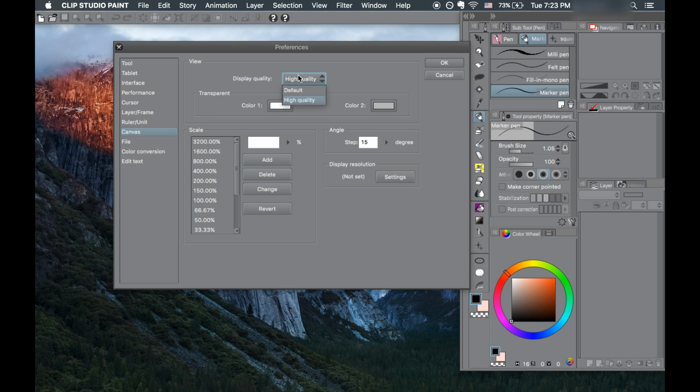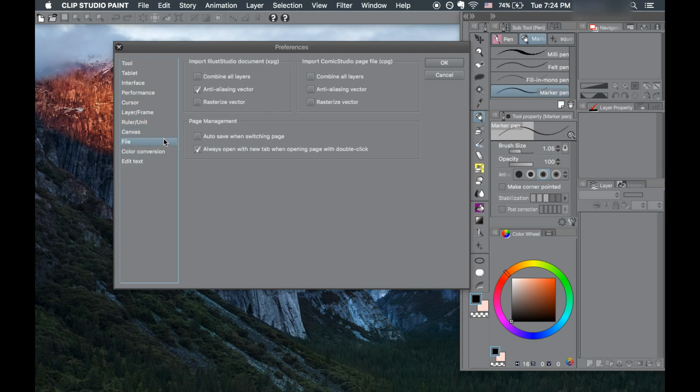And I just change it to high quality because sometimes it doesn't look exactly nice while you're working on the thing. I mean, it'll show high quality later after you export it, but I feel like it's nicer and more accurate when you keep it like that. So yeah, this is for importing stuff. You don't really have to think about this unless you work with comic things, and even then, you don't really even have to do this kind of stuff. It's just extra.